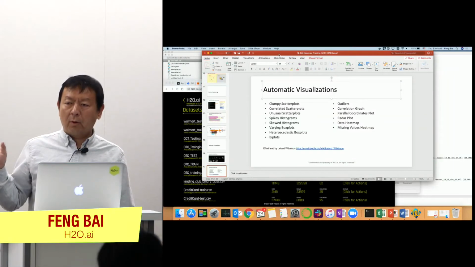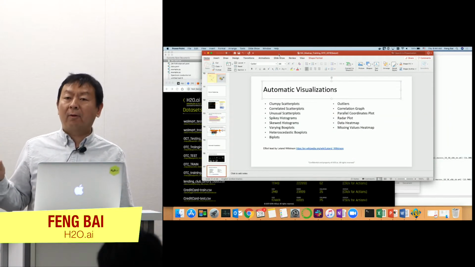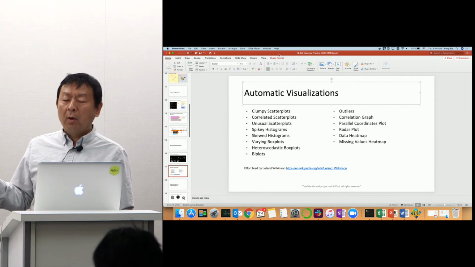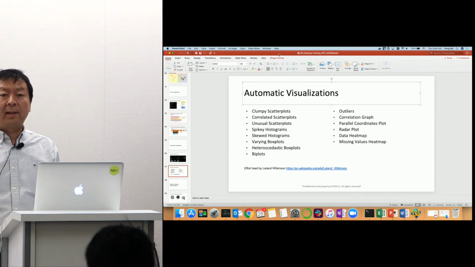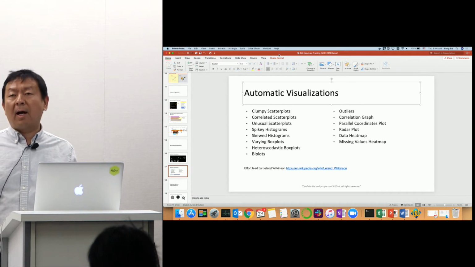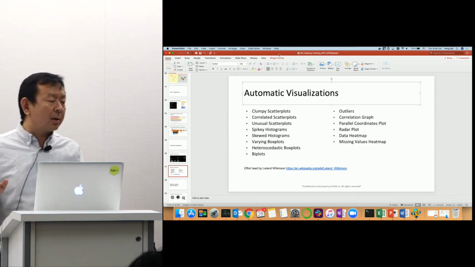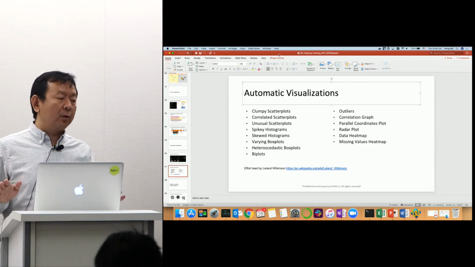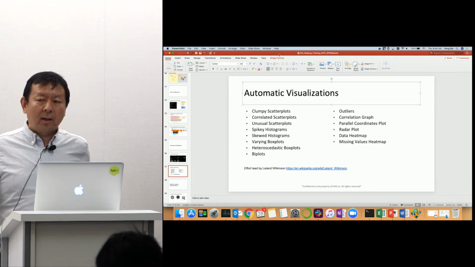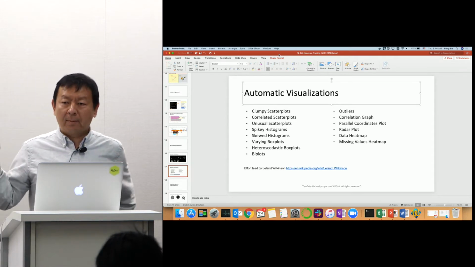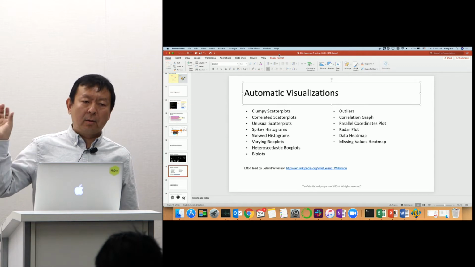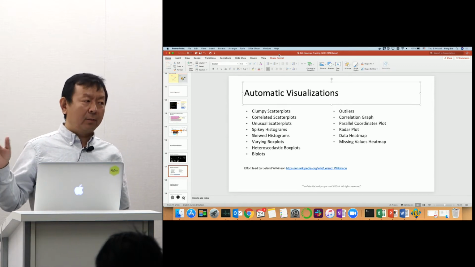30 minutes to do a quick introduction about Driverless AI, which is the tool we are going to use today in the lab. And then from 10 to 12, you will have 2 hours to do some hands-on experiments by yourself using that tool. We will provide you a cloud environment. You just need to go to the website, log in, and we provide you the license key you can play around with.